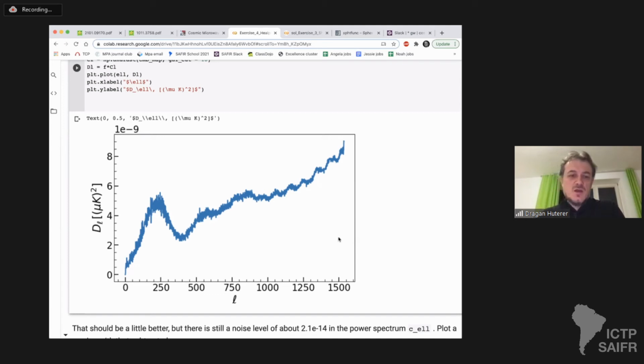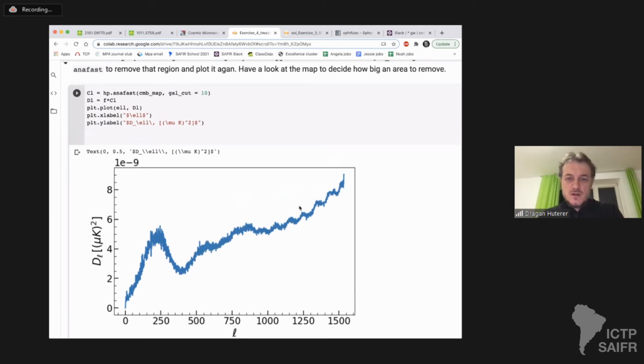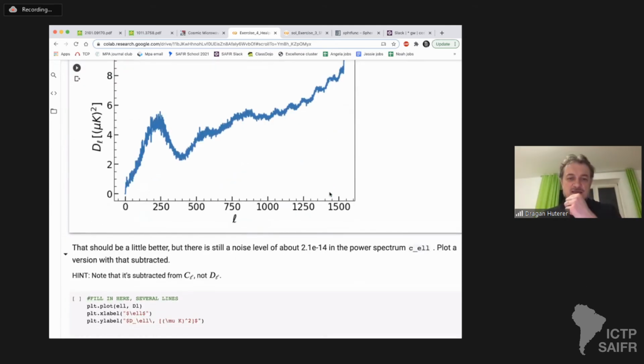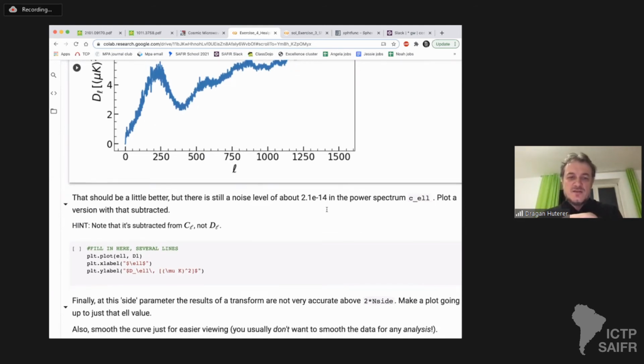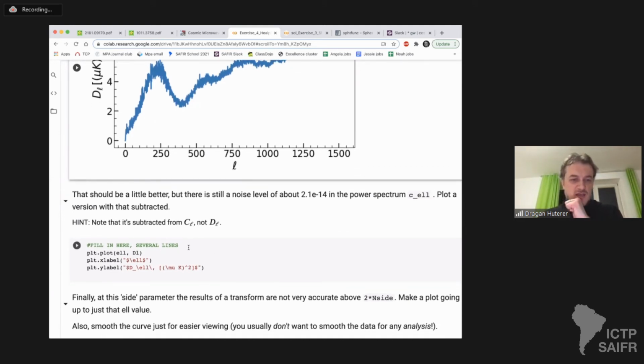This you can prove. So there's white noise, there's a flat thing in CL, not in DL, that's messing me up, and it's basically adding power because CL is falling, it's destroying high L of the CL, and then as I multiply by L(L+1), it looks like a rising tail. And I happen to know, a little bird told me, that this is about the level of noise in the CL. So I'm asking you to do several lines of coding here where you fix this up and just subtract the noise, but notice you need to subtract it from the CL, not from the DL. You can do that as I look at the chat.